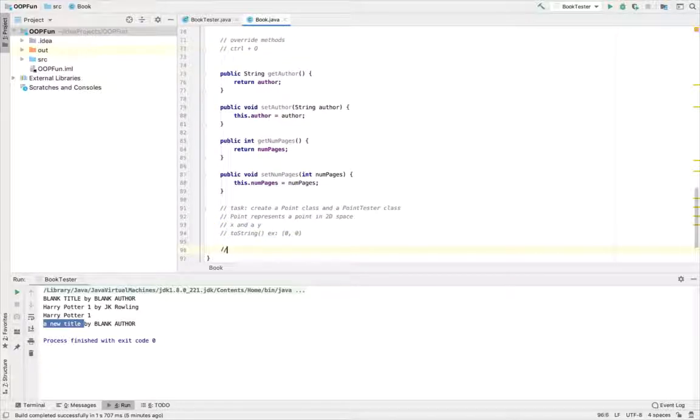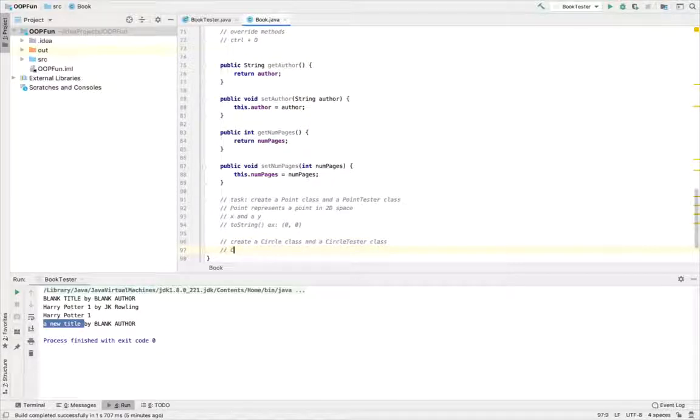After you create a Point class, you could also create a Circle class and a CircleTester class. So Circle has a center, which is going to be a Point, and it has a radius, which is going to be a double.